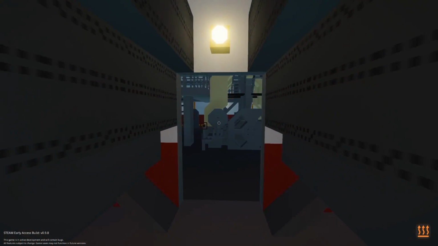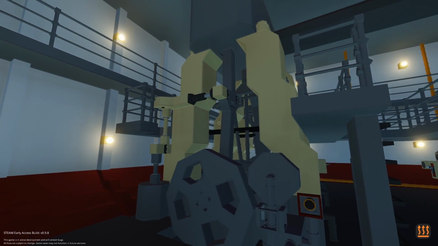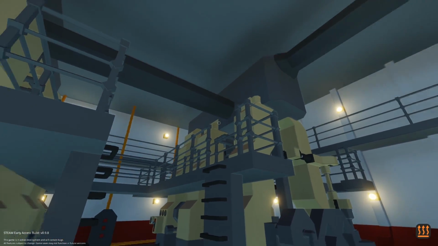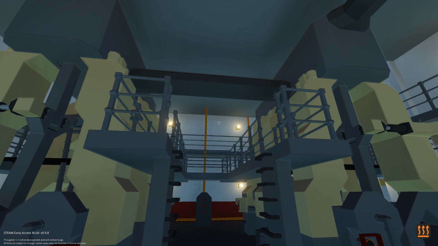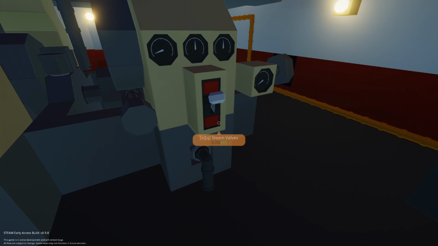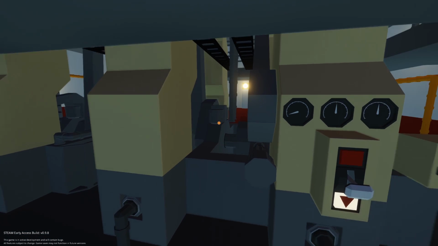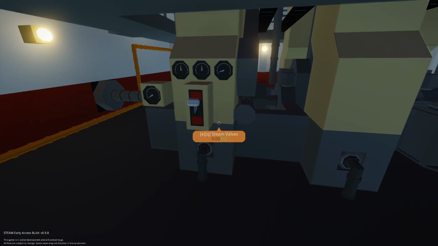Let's go back here. Look at the detail. Like, that's ridiculous. Like, this isn't a real engine in the game, but just going there and making one that looks like a real engine, that's awesome. Pretty sure the actual engines are tucked under somewheres. Okay, steam valves. Let's go ahead and open these up. Okay, so those are going to start to turn. All right, so we'll go all the way on those.